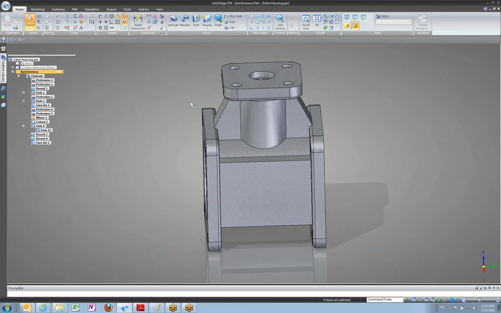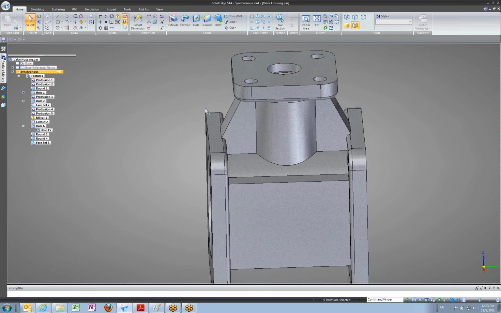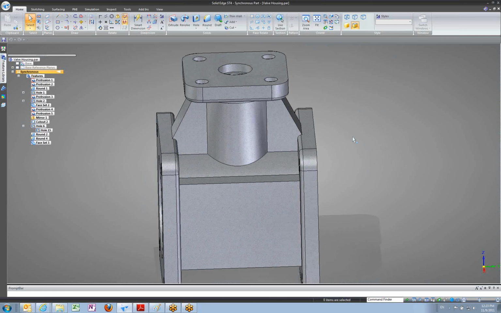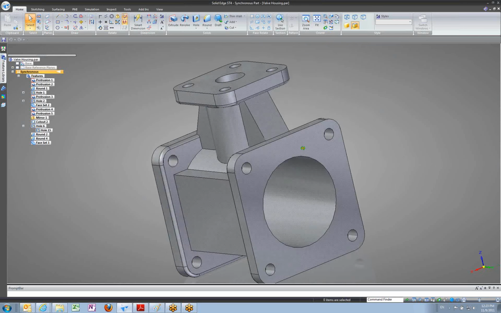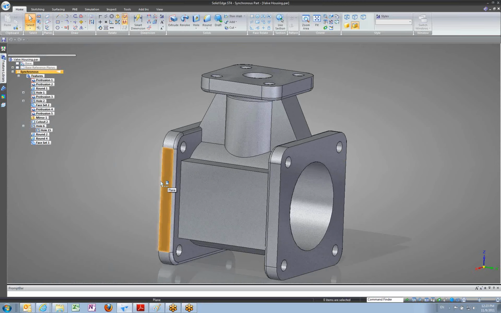Holding down Control and your right click will zoom, and holding down Control Shift at the same time will pan. So that combination of Control or Shift, or both, as well as holding your right mouse, will give you the combinations of zooming, panning, and rotating that you need to navigate in 3D. And again, this is all detailed on that sheet that we sent out earlier today. So, print that off, stick it beside you, and that's a reference guide so you don't have to keep going back and using these commands.